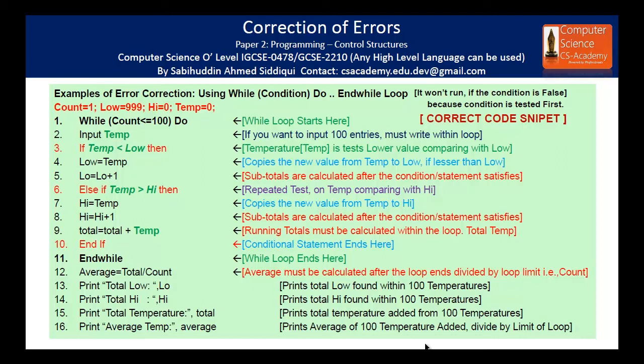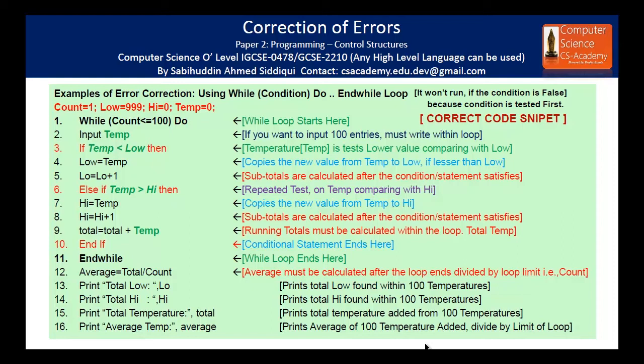So now count equals 1, to carry on the statements while count is less than or equal to 100. That means if it is less than or equal to 100, it will keep on continuing to take input in the TMP variable. And now here you have to just swap the variables, so that it can verify what value the TMP variable has, and it will test with the low temperature, as I have already explained in one of my videos earlier.